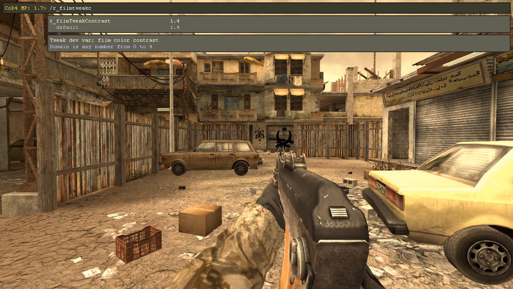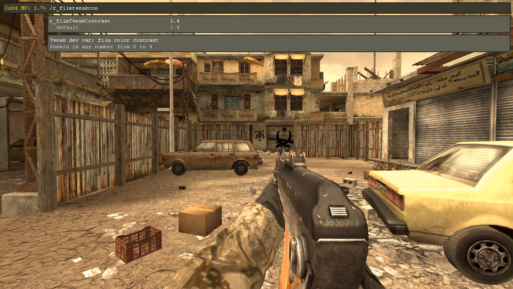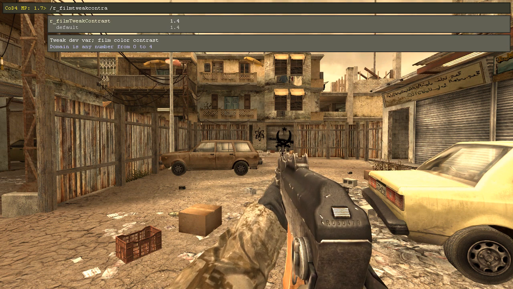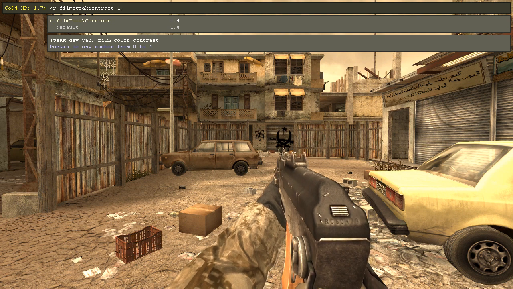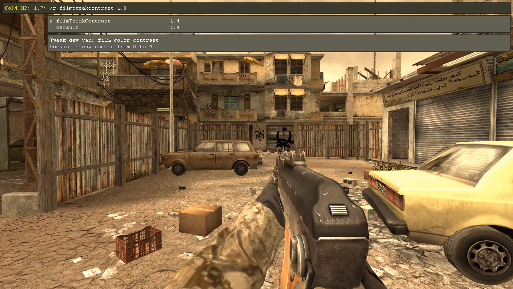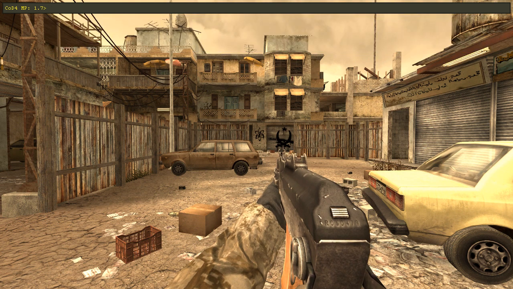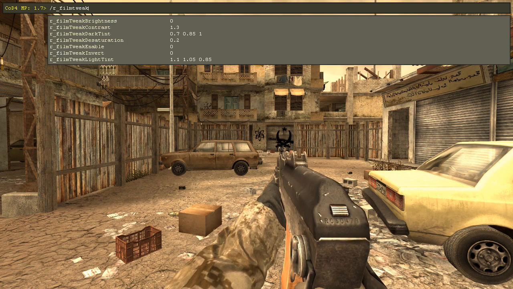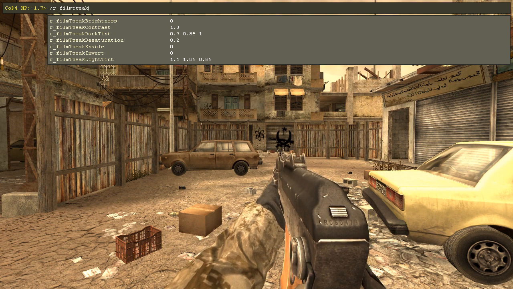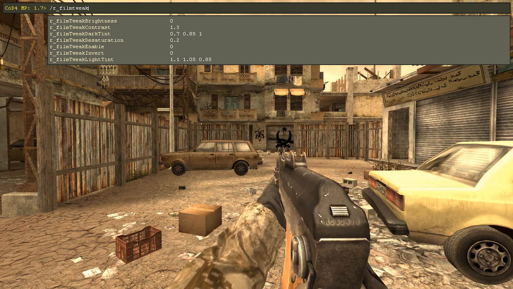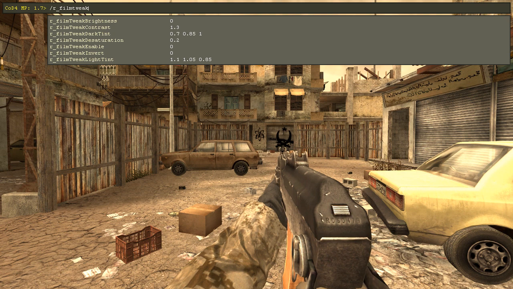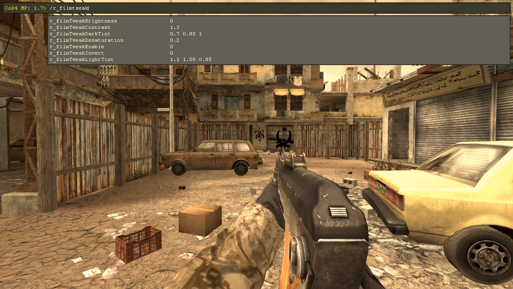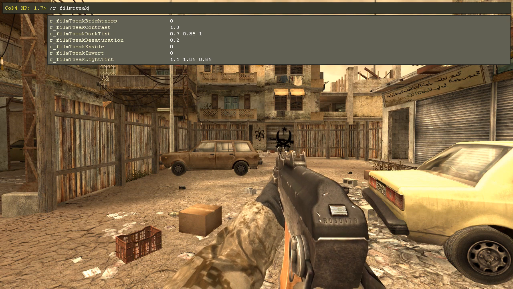Let's first change the contrast. I like it when it's dark, but it's better when it's a bit brighter, because some places on the map are really dark, and if you make a movie and additionally choose color correction and turn the gamma off, it will be too dark. So make it a bit higher.